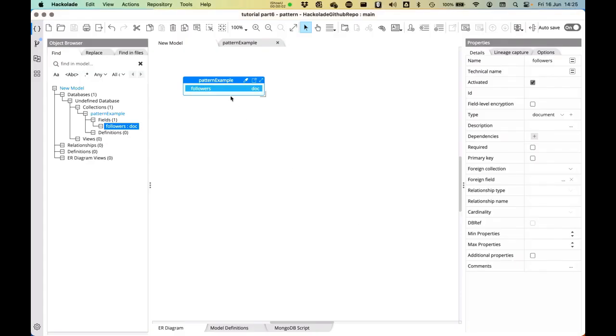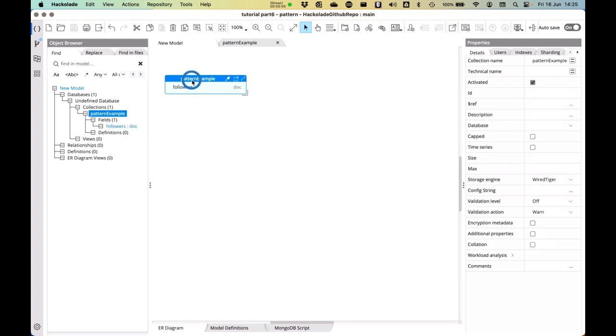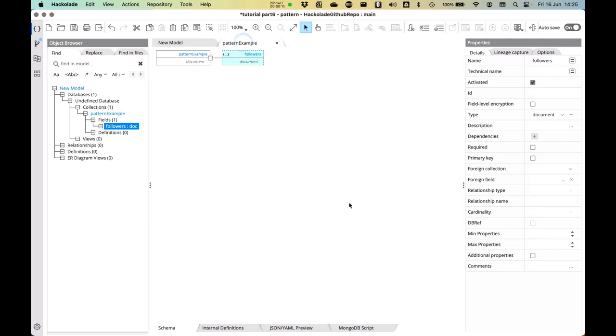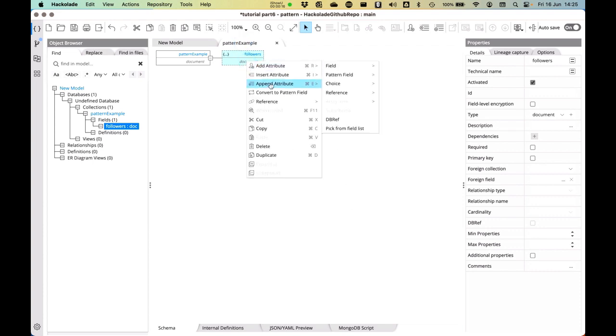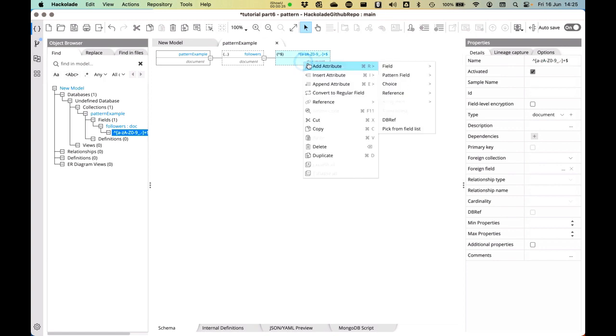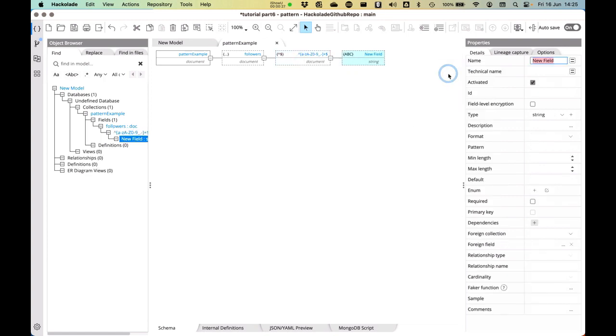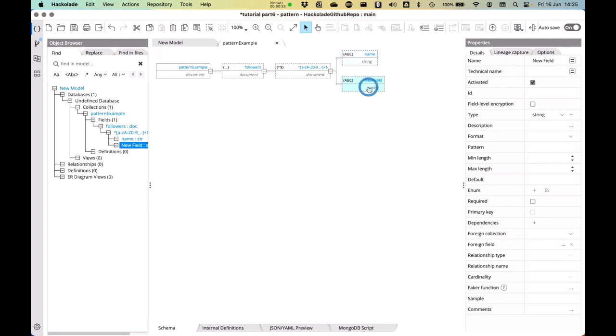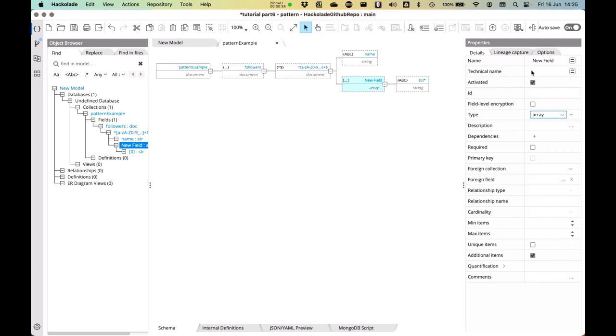So here we have our little document, the pattern example with the followers in there. What I'm going to do now is go into the schema of those followers, and I'm going to add a pattern field that is a document. That document is going to be composed of a field that has a string, the name, but it also is going to have an array over here, and that array is going to be the sports of those followers.